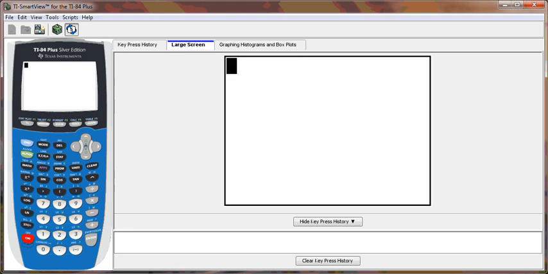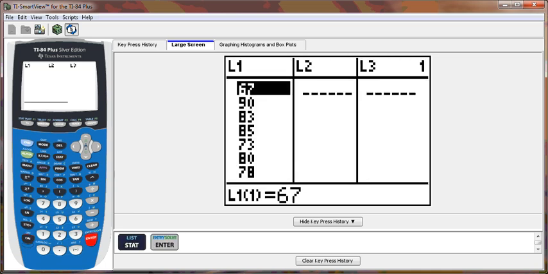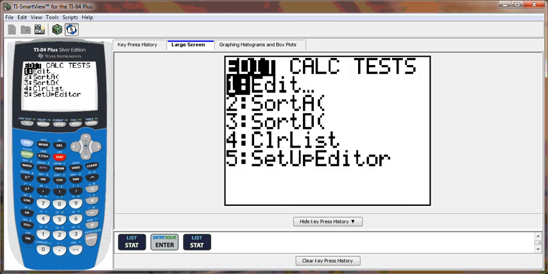In this video, we're going to graph a histogram and a box plot on the calculator. We're going to use the same data that we were using earlier, the ages of the presidents when they died. So into list one, I put all those ages, and then I'm going to hit stat again and go over to calc so that I can get my one variable statistics.